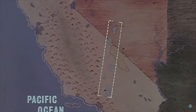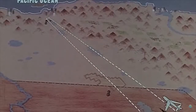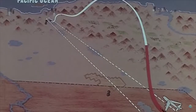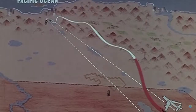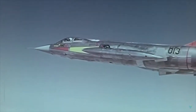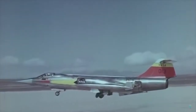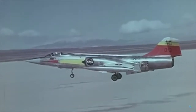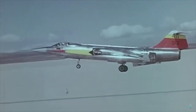The flight corridor is 50 miles wide, and it contains a number of dry lake beds where emergency landings can be made. Two kinds of powered flights are made over the high range. One, a ballistic type, high-altitude run up to and even above 250,000 feet. And two, a high-speed run made at a lower altitude, usually 60 to 70,000 feet. During his practice flights in the F-104, the pilot must also familiarize himself with the timing and positioning for an X-15 landing at both primary and alternate landing sites. And he makes practice landings, using predetermined settings that can simulate the low lift drag ratio of the X-15. Nothing is left to chance, in the air or on the ground.